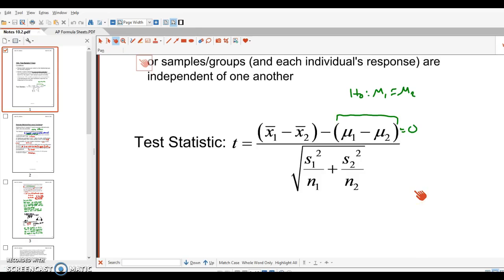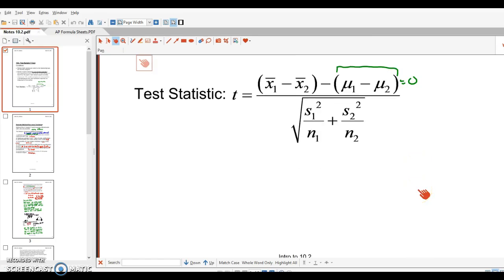Now with two samples, you have a couple of options. If you are using the formula and chart method, your degrees of freedom will be one less than the smaller sample size. So if they're the same, it doesn't matter. If they're two different sample sizes, you just take one less than the smaller sample size. That's the conservative estimate for the degrees of freedom. That'll give you a larger value on the chart, so it's considered the conservative estimate.